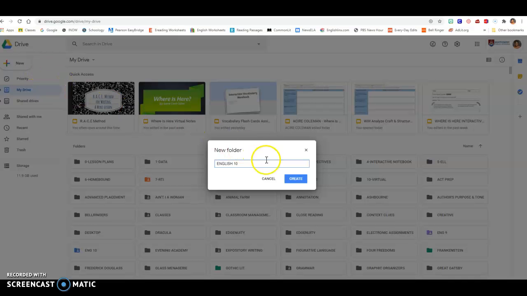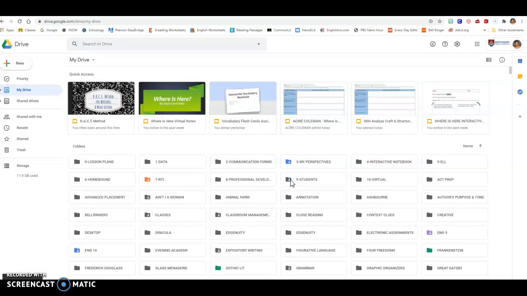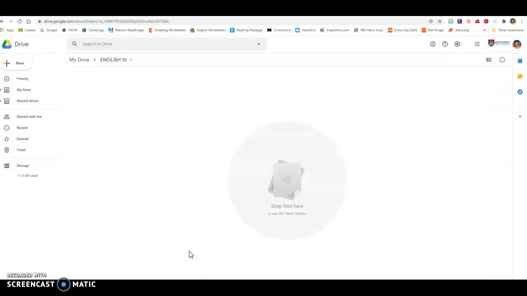And click Create. There's my folder I just created. It's going to always put your folder in alphabetical or numerical order. So I double clicked on that folder, and now everything that I do for Ms. Williams class or any English class for that matter, I'll drop in this folder so that I'll be able to share it with my teachers or share it with my classmates if I need to.